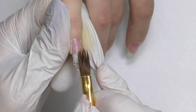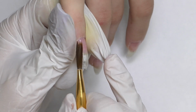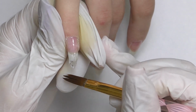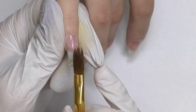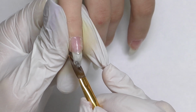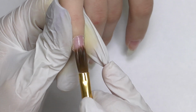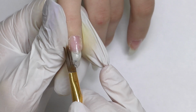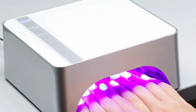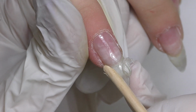So there will definitely be cracks on the sides and other problems, and most of all, the shape will just not look good. So I'm using a polygel. This is actually IBD control gel clear. So with this one, I can add the product that is missing on the sidewalls. And when I started doing these nails, I thought that there's probably just one nail or two nails like that. But once I took off the color and all the lifting, I realized that it's actually on a few nails, around 4 or 5 of them.